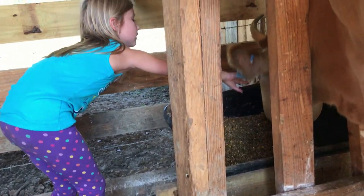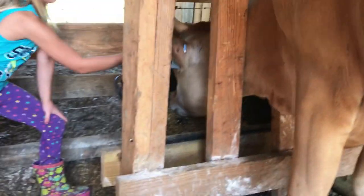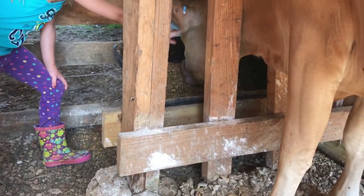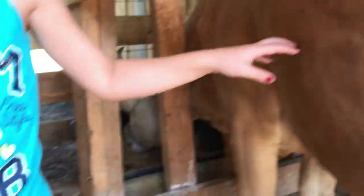Allie is getting petted by Ellie - Ellie be careful, baby. She's been training good. Always remember: if she decides to try to kick you, I'll pop her right here. She hasn't done it yet, so I don't want to pop her. I want her to know she's doing a really good job - I'll say 'hey girl, good job' and love on her, rub her belly. But if she starts to kick or tries to put her leg in front, I'll give her a gentle pop. If she doesn't do it, I'll grab back here, teaching her - those are two commands I use with her.